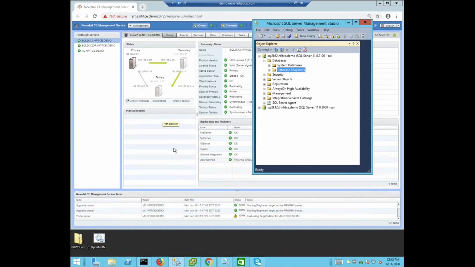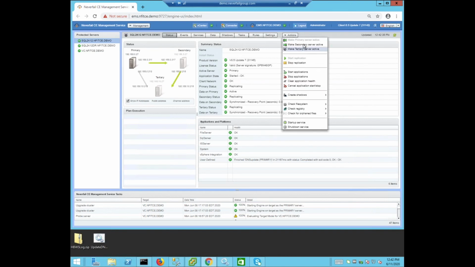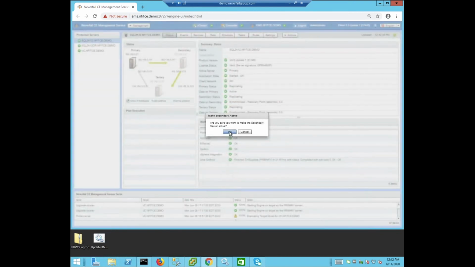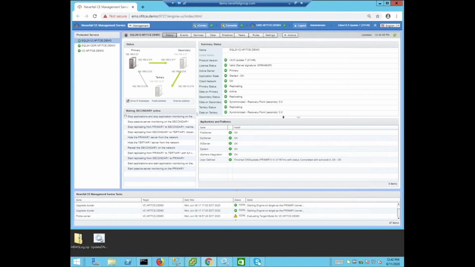Okay. So now what I'm going to do is say, oh, wait a minute, it just disappeared. I need to fail over. We might have a ransomware attack or something. So I'm just going to fail over to my secondary server. When we do this failover, there's a couple things that happen.